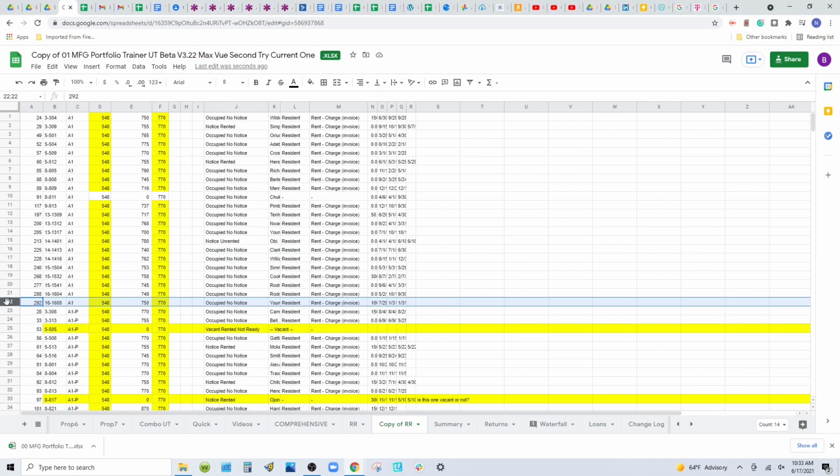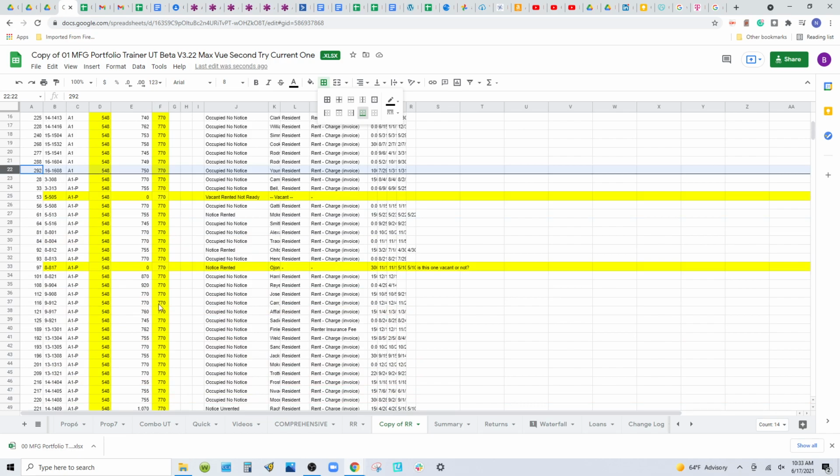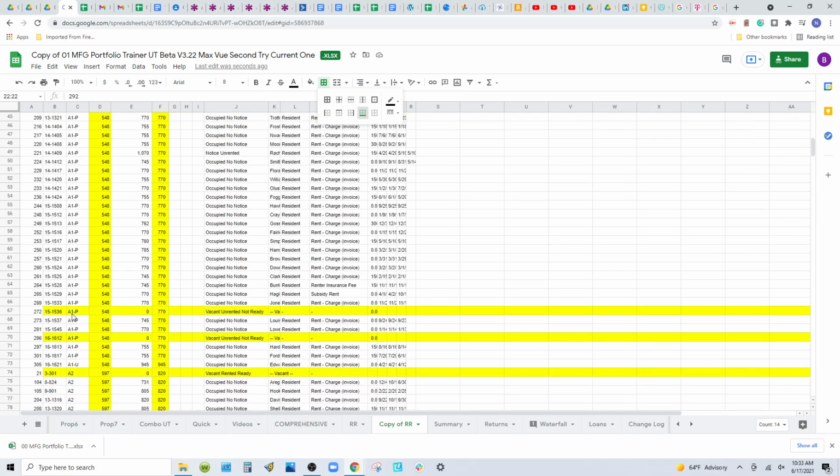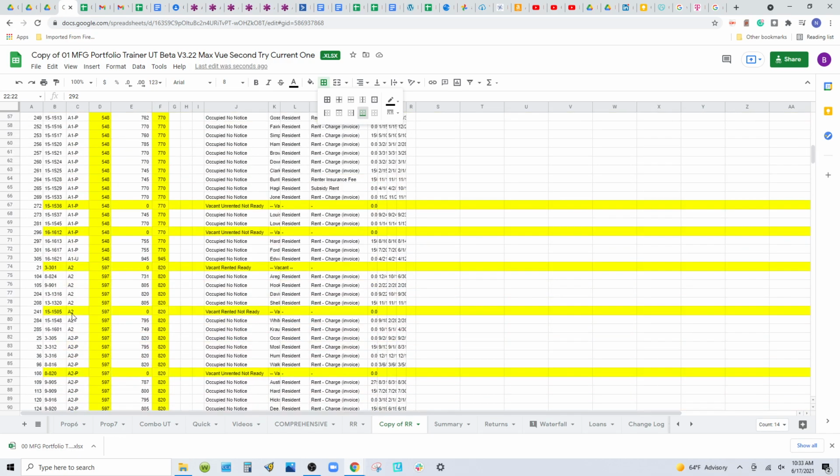And so now I would start to go down through this, and I would say, all right, let's put a demarcation, a line right here. There we go. And so 548 square foot units here, and A1s. A1s are all 1-1s, and I can look at the OM to help confirm that, right? Go down to the next group. Still 548 square feet, but the importance of the secondary sort is now you can see this A1P, which stands for partial upgrade in this case. That's their code system. So now I can go to the bottom of the A1Ps. There they end right there, and put another demarcation or line.